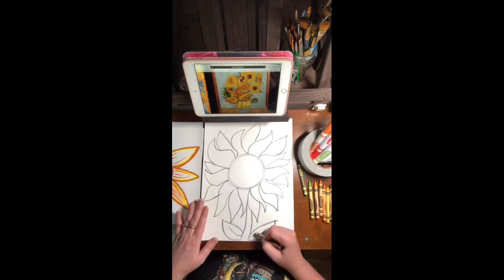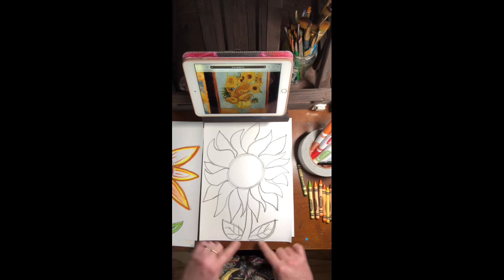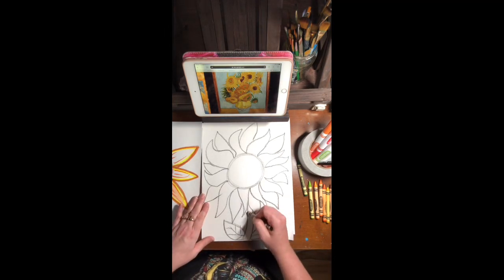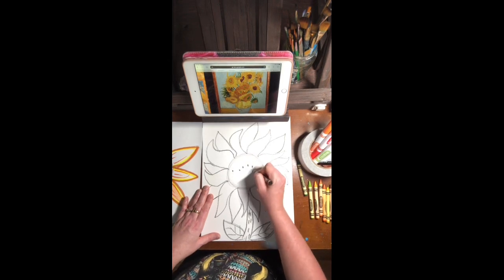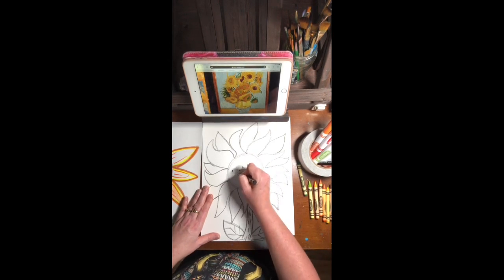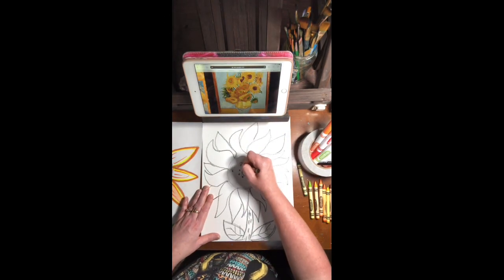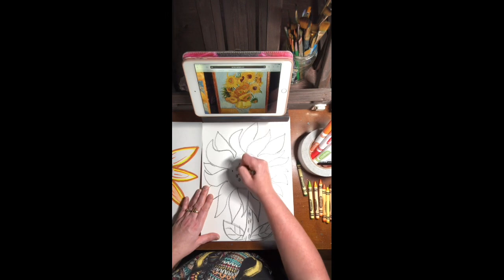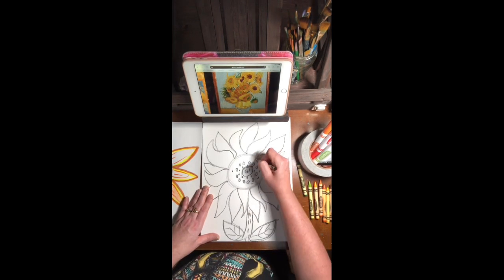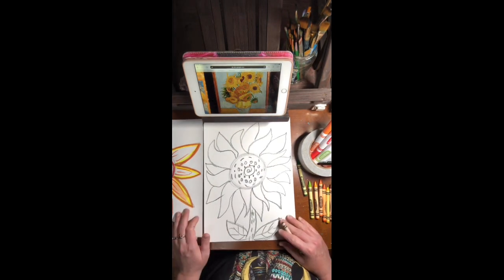If you can't make your leaves like that, that's totally fine — you can make your leaves any way you know how, using diagonal lines for the veins. Now I'm going to add some detail using my black crayon — putting some seeds in the middle. Sunflowers have lots of seeds. You could use black dots, a spiral line, circles, or make a pattern using your imagination — dots and dashes to make your seeds look creative and interesting.